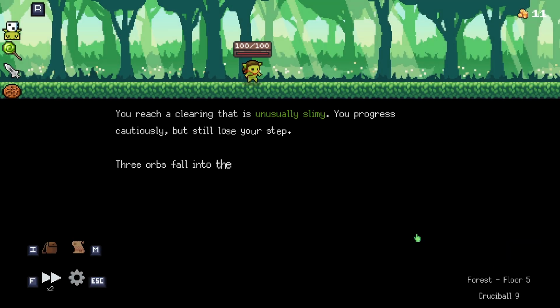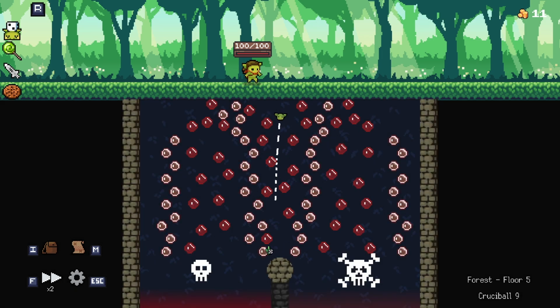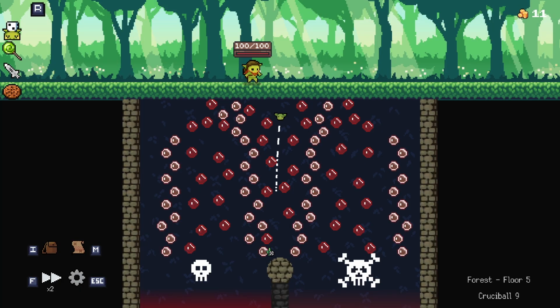I don't think it's the most powerful build, but maybe I don't know what is the most powerful build. Regardless, we're removing a pebble I'm pretty happy about. Now, what's the best way of making sure we go to the right? Just slow play this thing down.